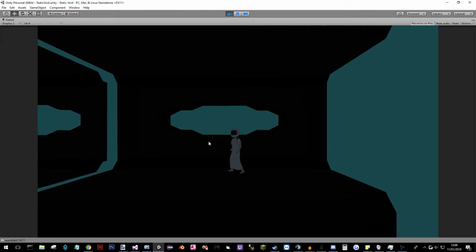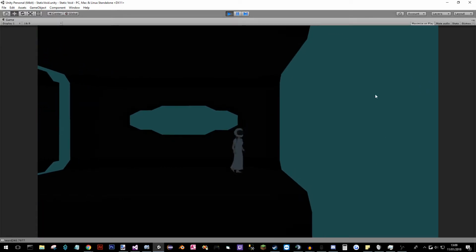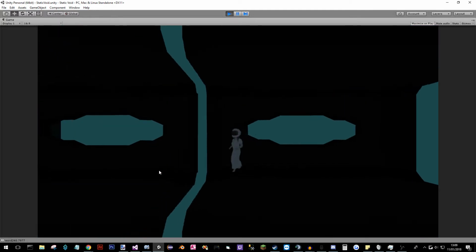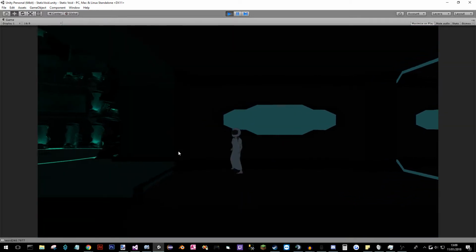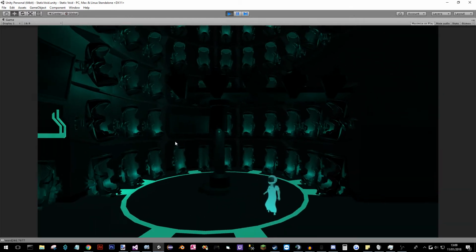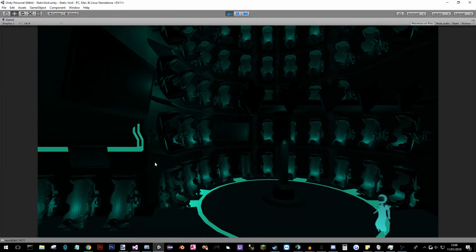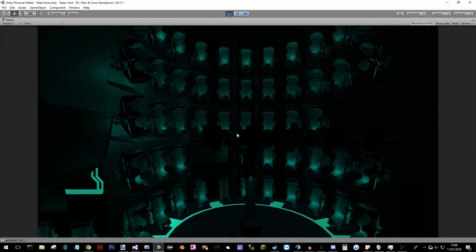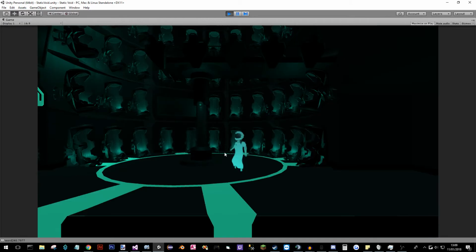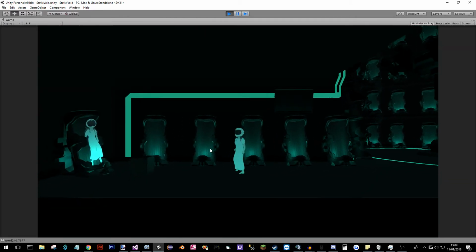But to save rambling, I'm probably just going to make a different type of corridor here as well, and then it'll lead into a different room where the first main puzzle will be, where you'll actually be using your powers. But yeah, this is the room so far. Nothing too special. I was considering putting in some power-ups, well, not power-ups, but collectibles or something. But I'm not entirely sure.